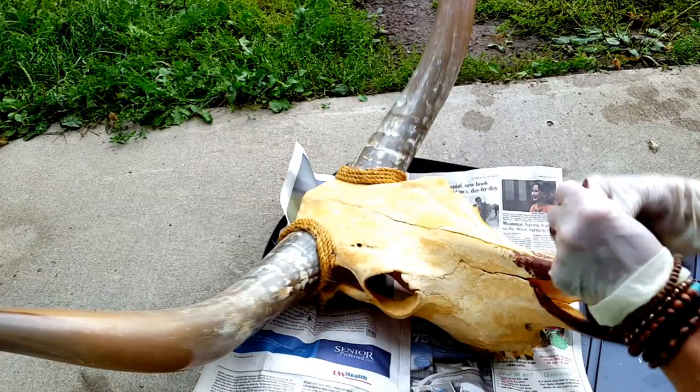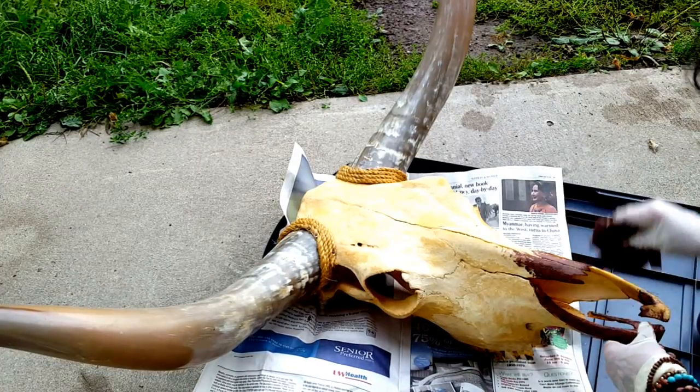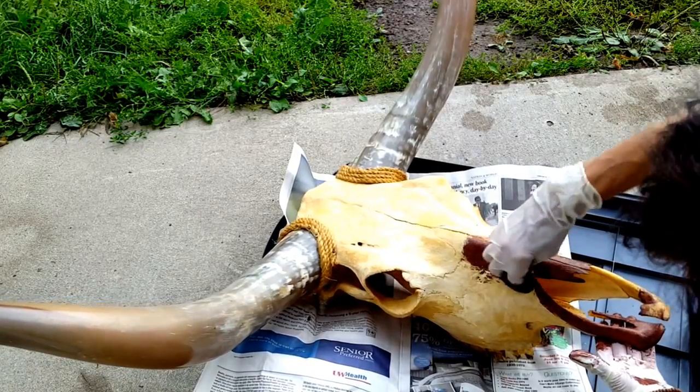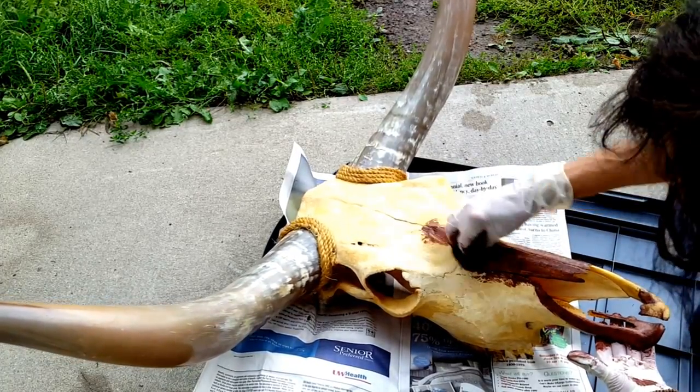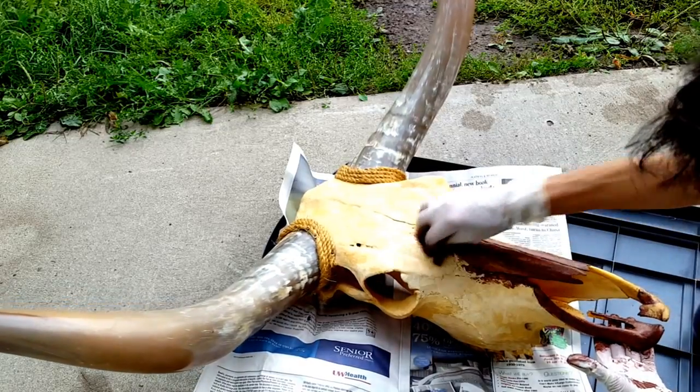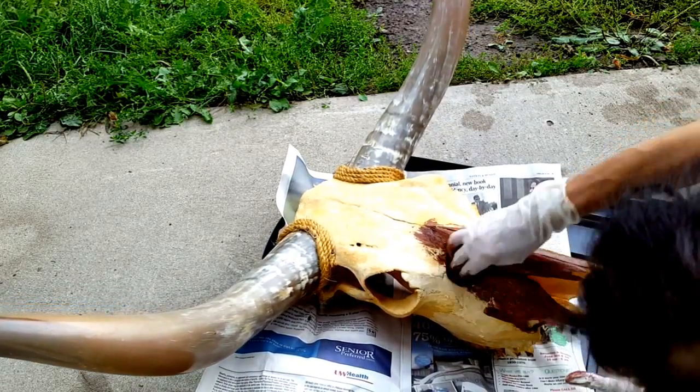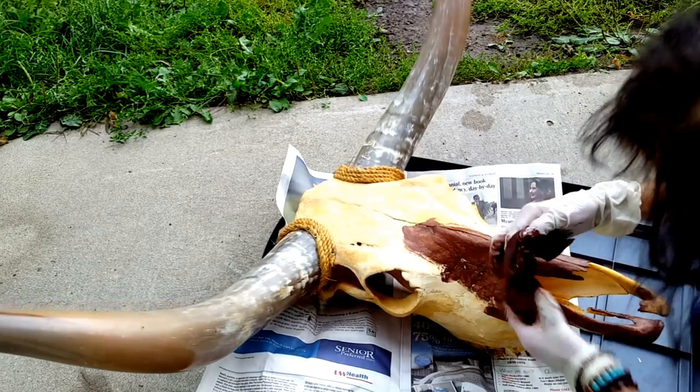I don't want to get my head in the way of the camera like I do with some of my other paints. And this is a stain, so if this doesn't look right or doesn't turn out, I can always paint over it or hydro dip it or whatever I want to do to it.